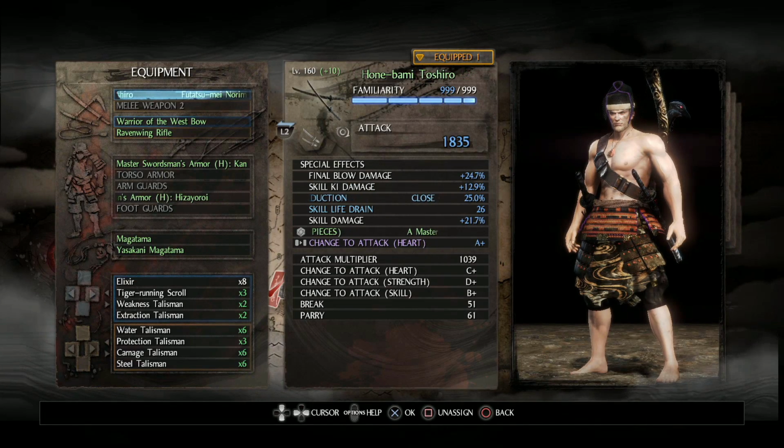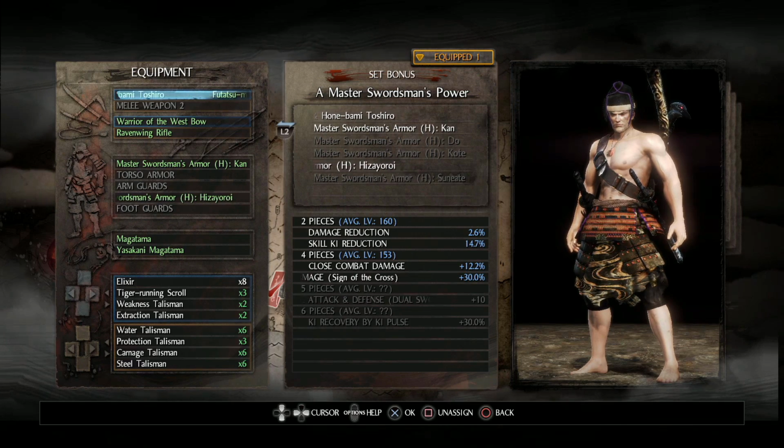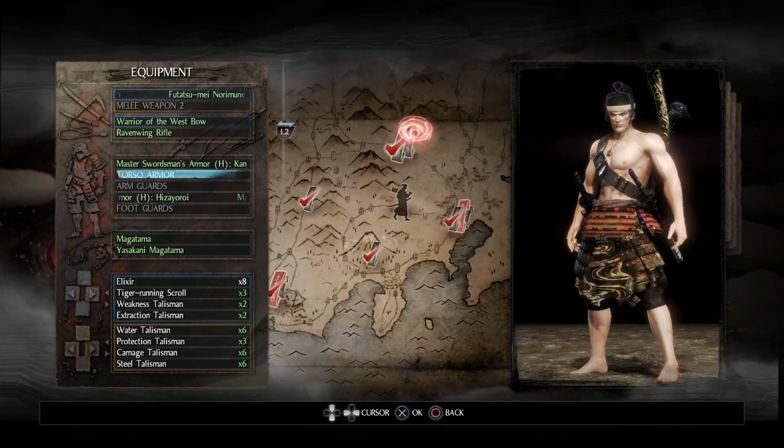The Futatsu dual swords are the first piece of the Master Swordsman set. The other 2 armor pieces combine to give us the main perks we want from it. Here is where you should bear in mind that a Master Swordsman armor is heavy armor.